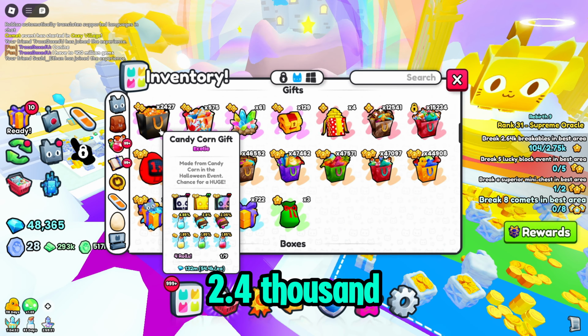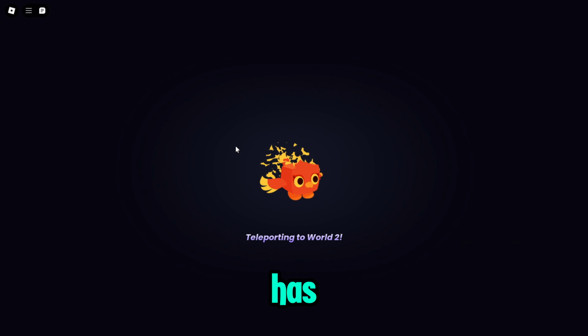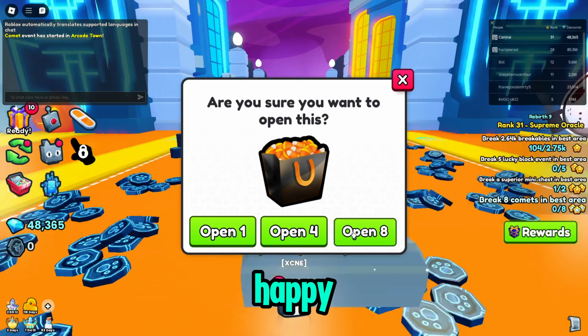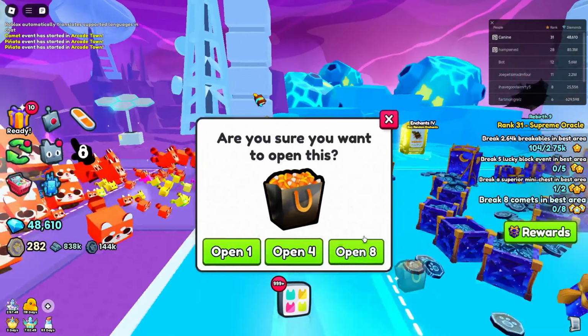Down to 2,400 left. Let me move up to Tech World because Spawn World has not been treating me well, bro. I've opened about 4,000 here and haven't gotten one. I need to get at least one more to be happy, bro. If I get a variant, that would be fire. Let me just go around Tech World opening stuff.